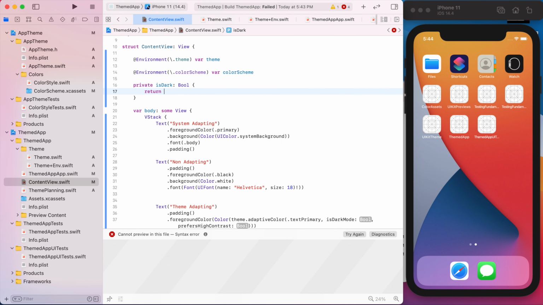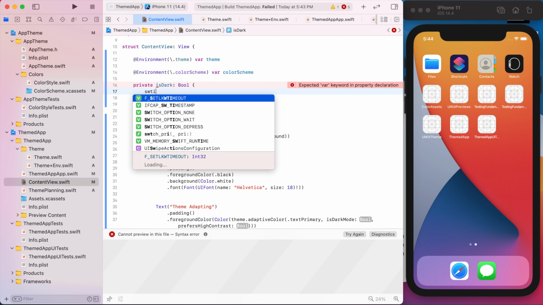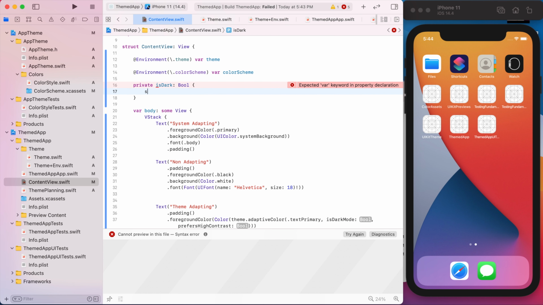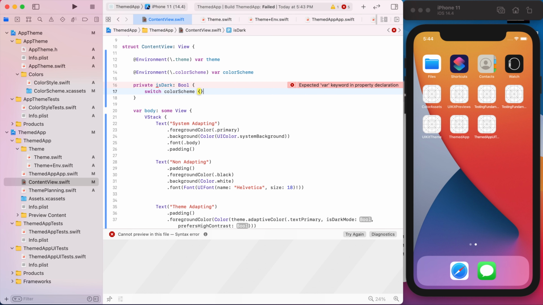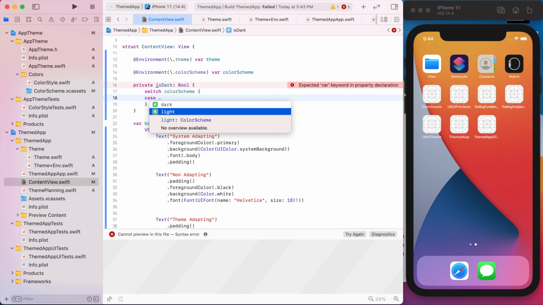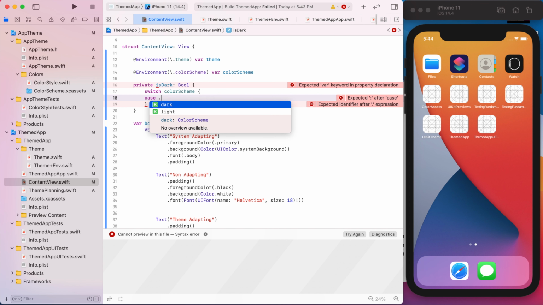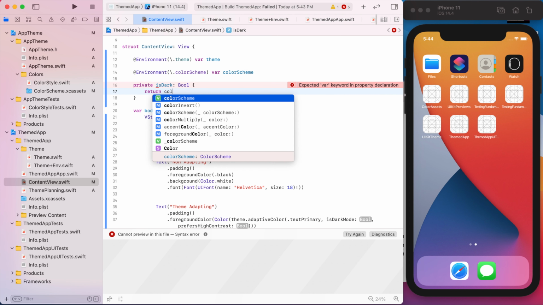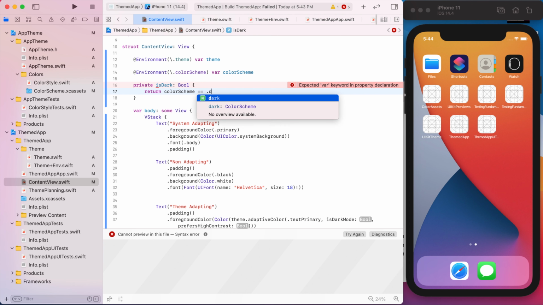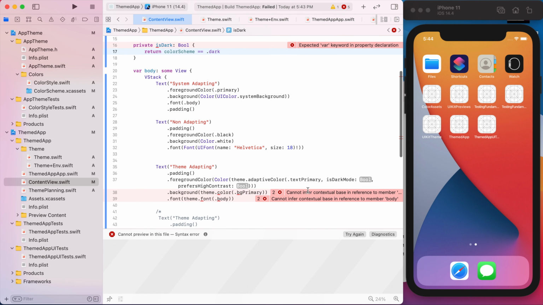So the color scheme, let's see what values it is. It should just be like light and dark. Yeah, so it's only 2 values. Maybe they're going to add more someday, but for now it's just light and dark. So we could just return color scheme is dark. So that solves our first one.